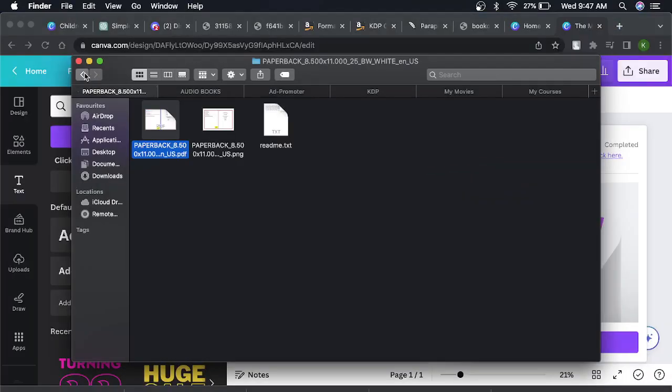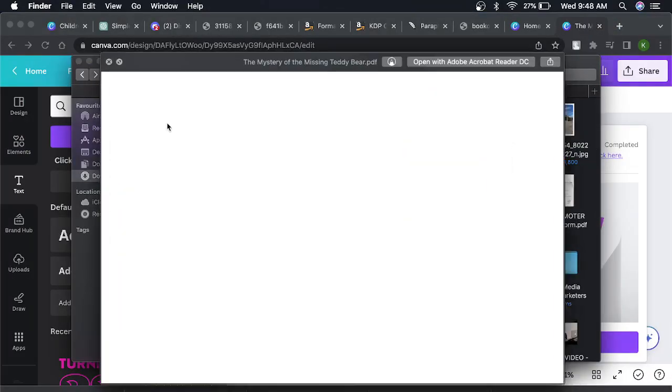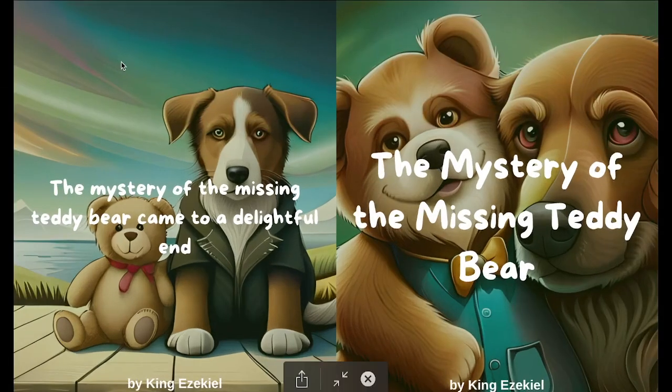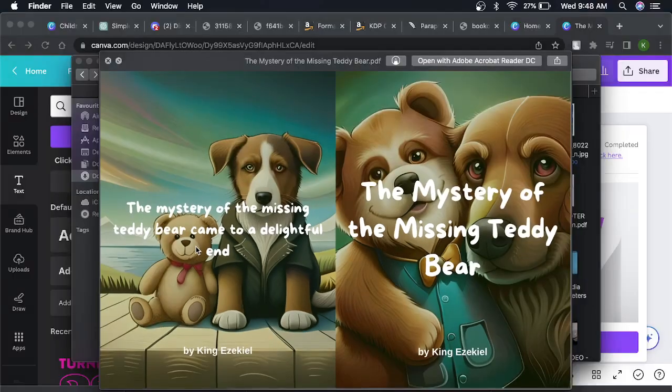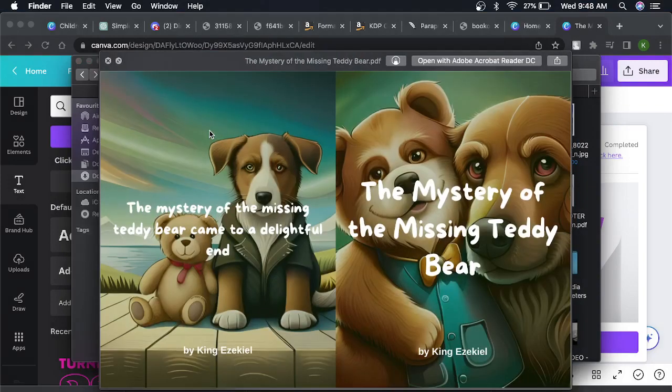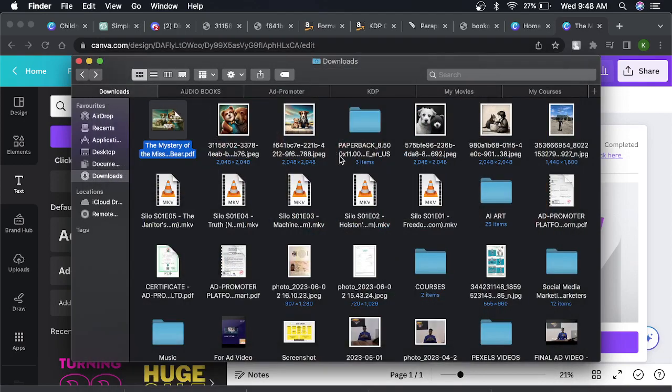Okay, let's go and see our beautiful paperback. Wow. Isn't this beautiful? We just designed this in how many seconds? Now look at this. Won't someone buy this? People would love to buy this. I forgot to add a full stop here, but it's alright. You see that it's even different from the main image because we added that green filter to it.